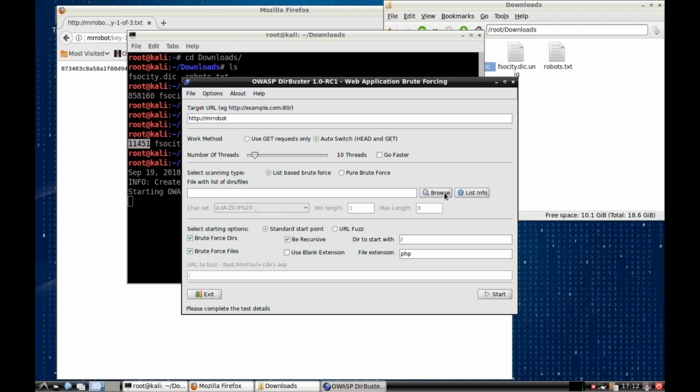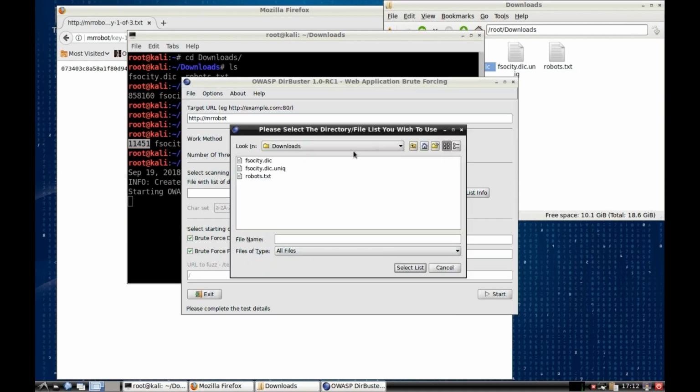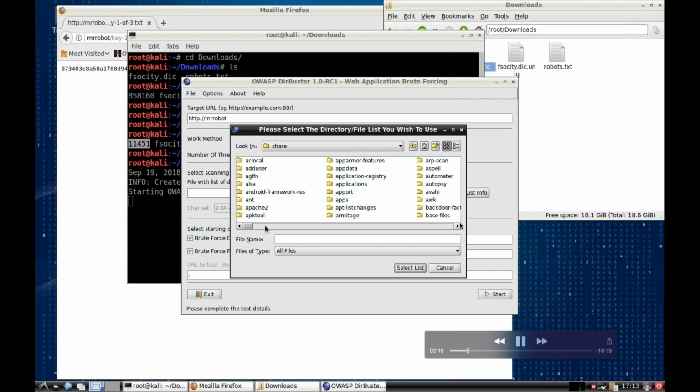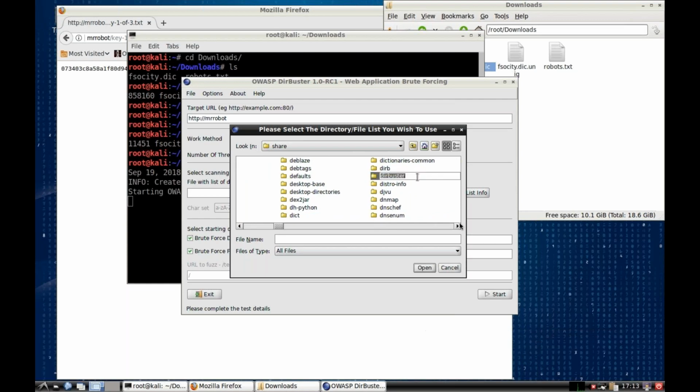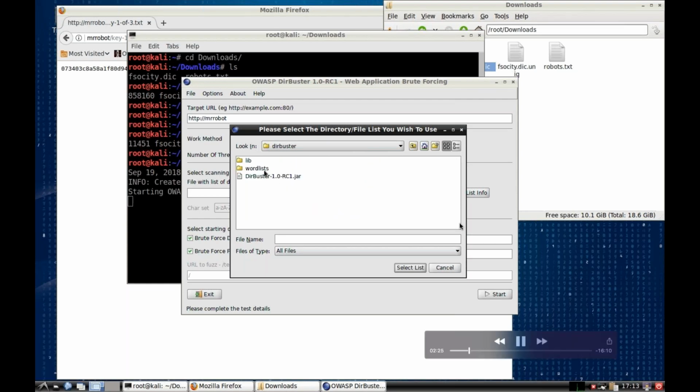The way you set this up, you start up with Dirbuster. The reason I'm using Kali is because it's got all these tools installed and set up already. And on Kali, if you go into user share, every one of those tools gets its own directory. So I'm going into user share Dirbuster, and that'll be the files that, if you clone Dirbuster on GitHub, that'll be the other files that were there besides just the binary ones, besides just the programs.